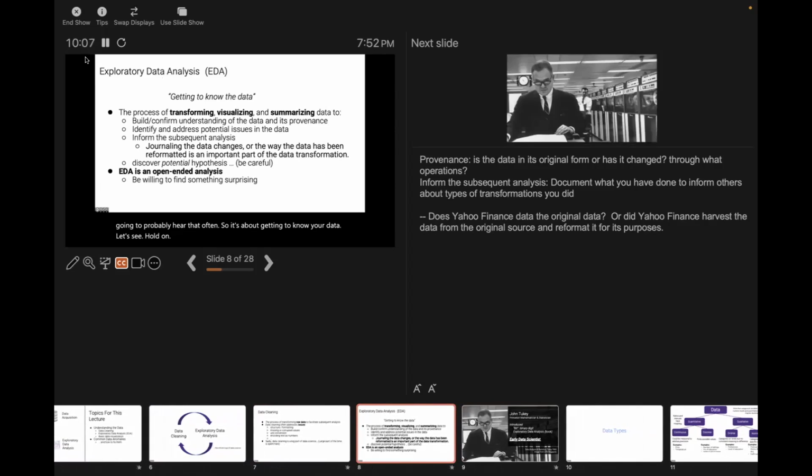All right, so here on EDA, what we're going to do is we're going to be transforming, visualizing our data, and then summarizing our data.